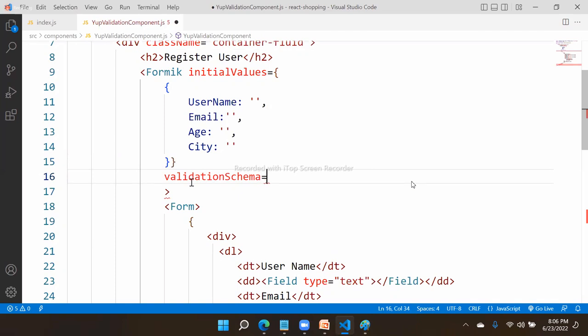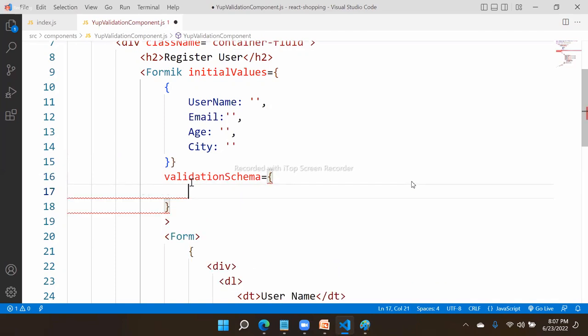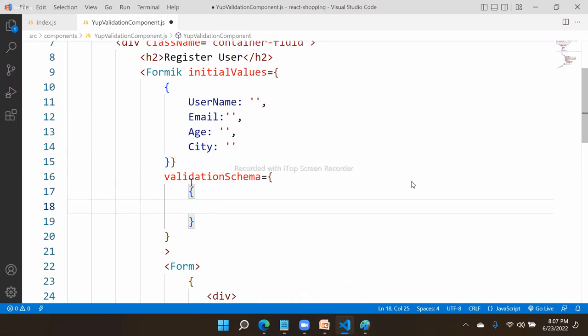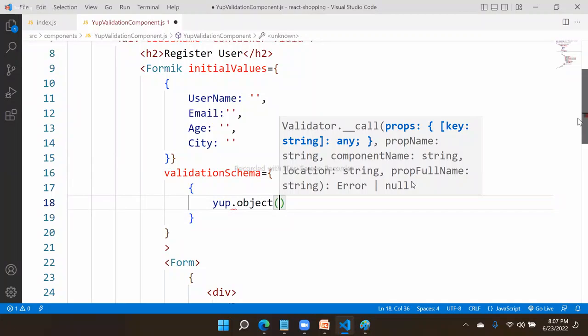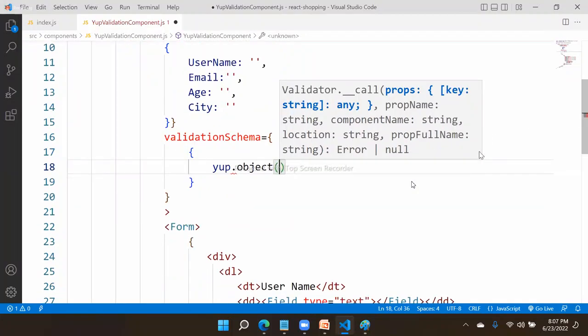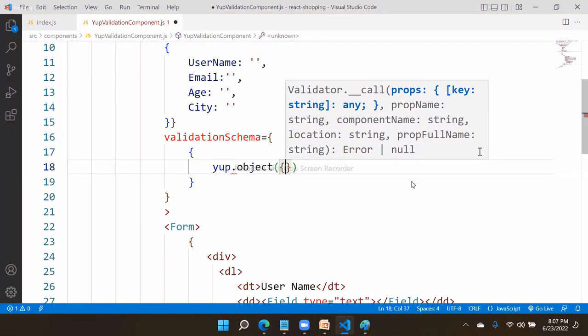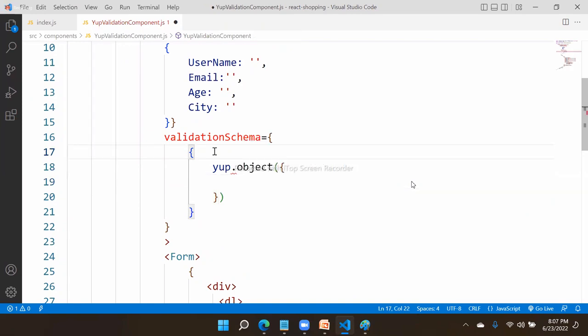validationSchema is equal to, again dynamically, it requires an object. Here you have to access yup dot object. So yup object, we need to configure that yup object here and define. It uses keys and values.